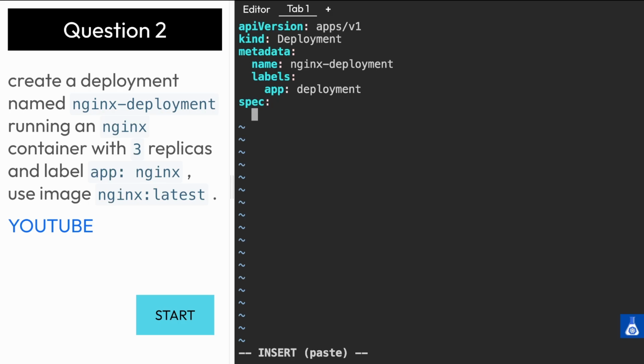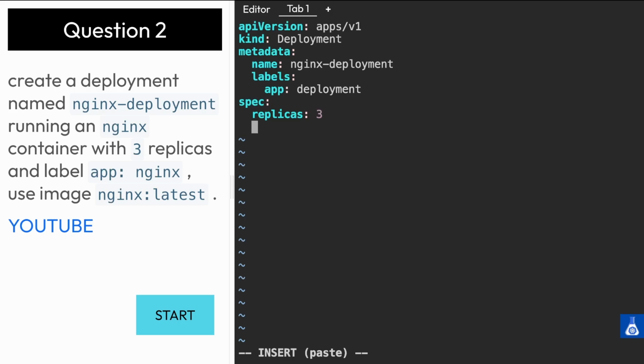And in the specification section, we define how many replicas we need for the deployment. Replicas is the number of pods that we need in the deployment, the number of identical pods, I would say. So in the question, it is said that we need 3 replicas. So we will add here 3. And after that, we need to match something that actually matches the pod.